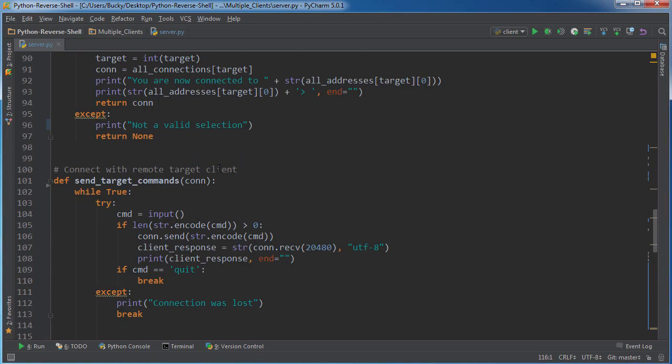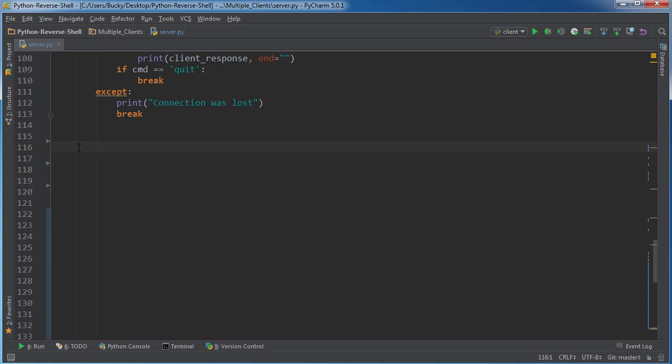And now that we got the majority of our code taken care of, we can finally set up the threading. Now, remember, in this program, we basically want to split it into two tasks that are going to run at the same time. The first thread is just going to be sitting, waiting, and handling connections. So whenever a new computer connects, it takes it and adds it to the list. Now, the other thread is the part where we interact with the turtle, where we can look at all the connections, select a computer, and then send it commands. So we basically have a program that does two things at once.